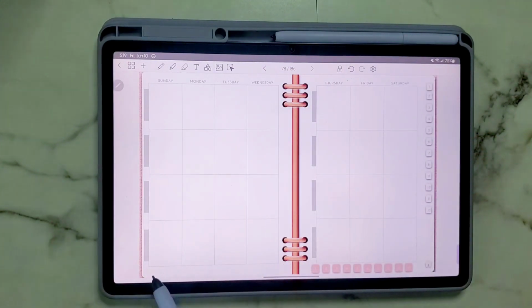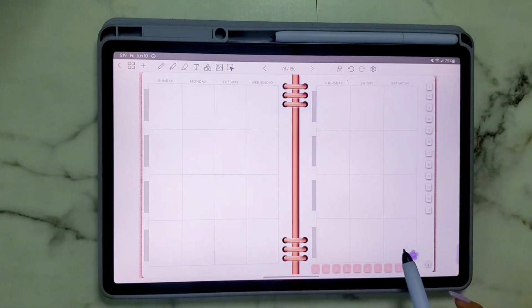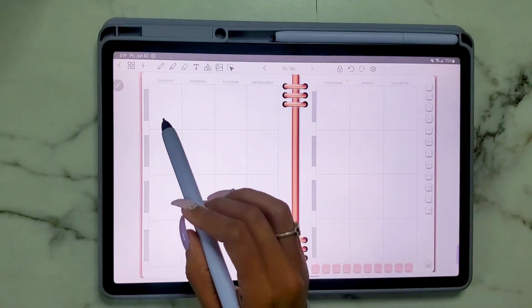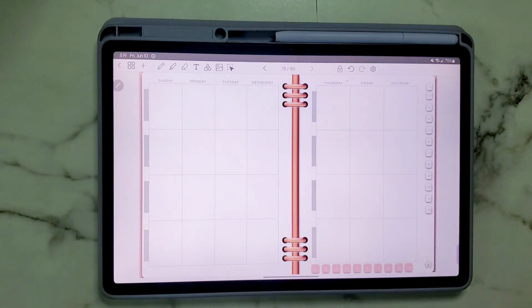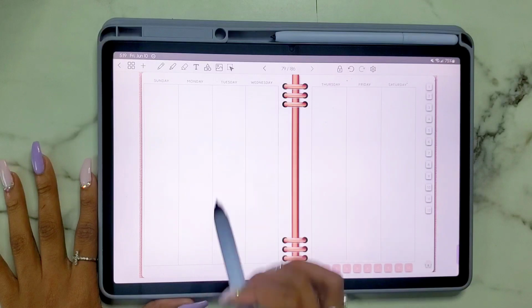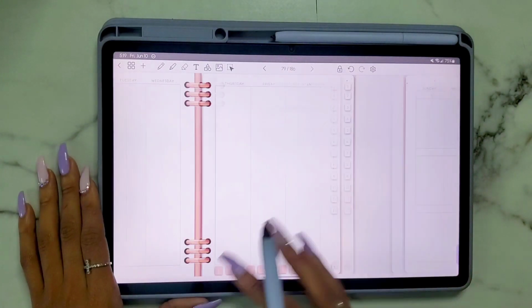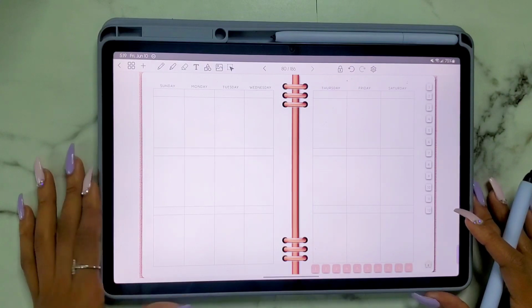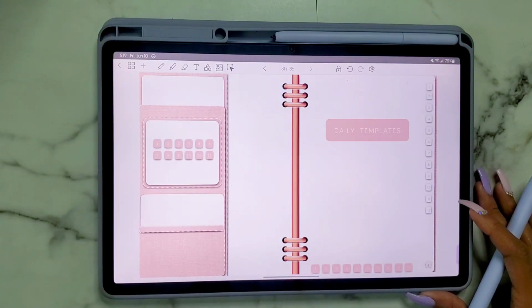Now this one you do in 4 categories. So you could have like personal, work, ministry, kids, or you know, if you're a teacher, your lesson for the week, your personal, and things like that. So you can set it up however you choose. This is just straight lined separation of the week, so you can do whatever you so choose with that. Again, Erin Condren style.